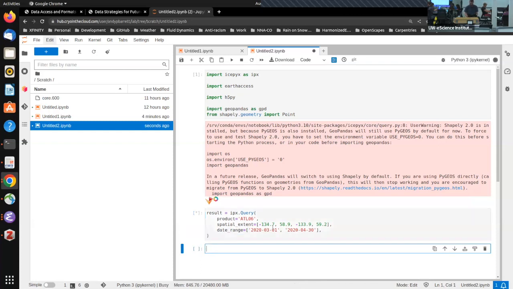And now this just returns a query object. It's a set of results. We can get information about that just by looking at the granules that are available to us, using this avail_granules method.